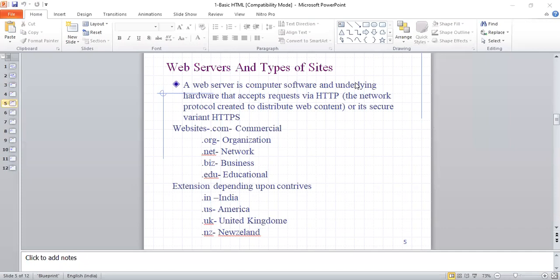Organizations may be government websites; many government websites have the .org extension. Some network websites are .net websites. Biz is for business websites. Many people create their business website with the .biz extension.